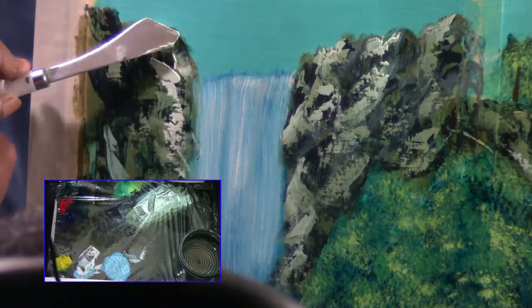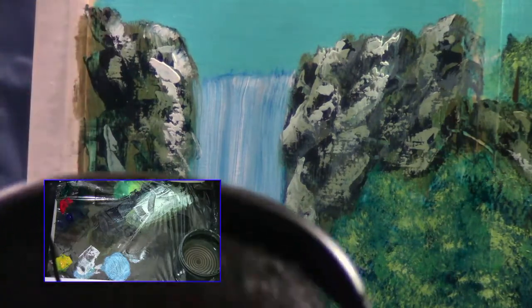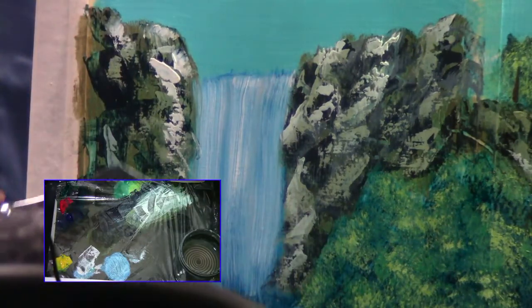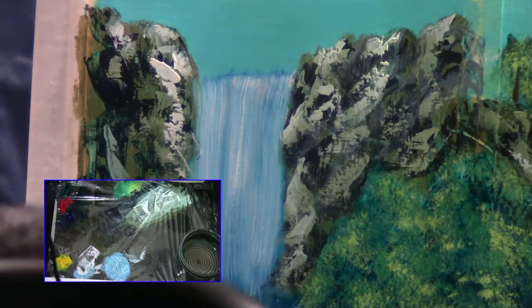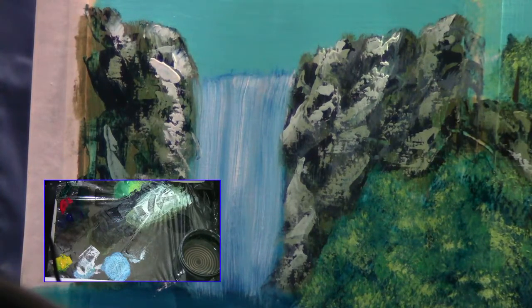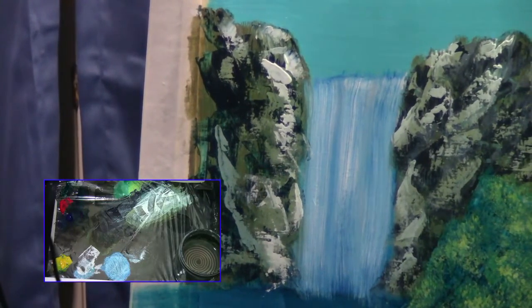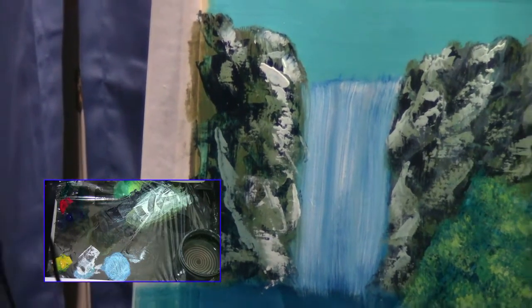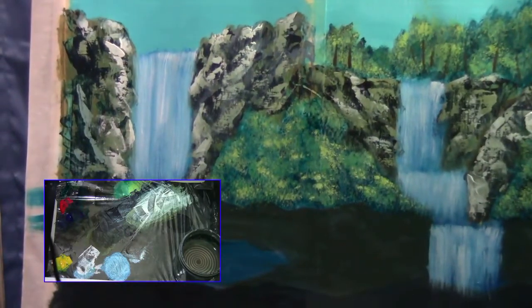Get a little bit of that, bring it up here. Let's put some of that right here too. Like that. And we'll bring some of that down and around and come across like that. Just like that. Of course you guys can't see what I'm doing because of that square, but it's right there. Okay. Alright. So let's pull back and let's see what we got so far. Alright, that's what it's looking like so far.